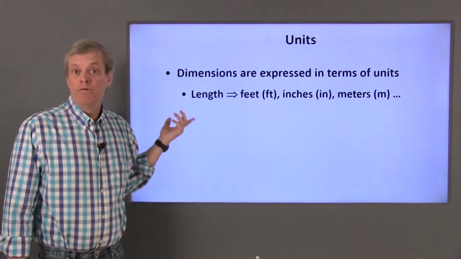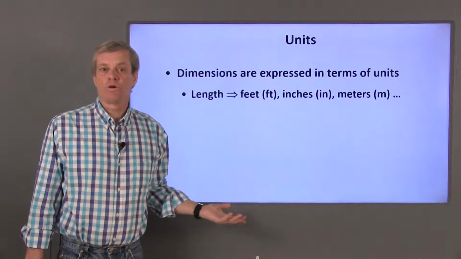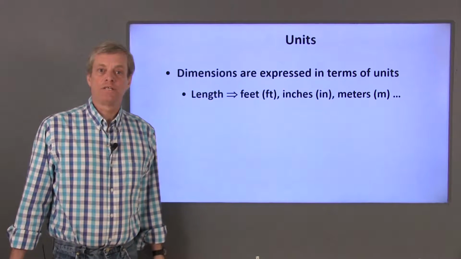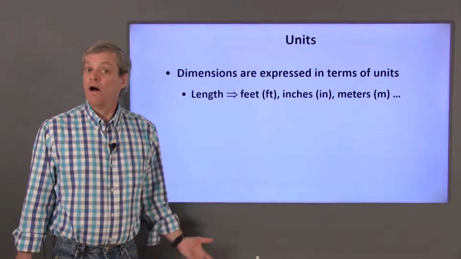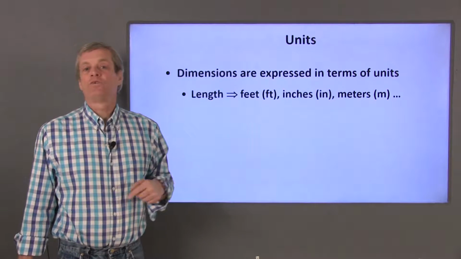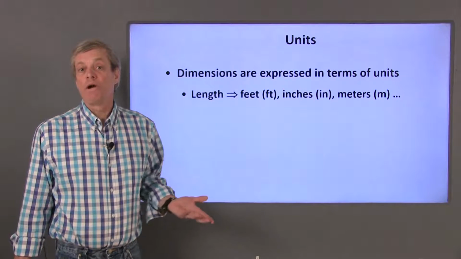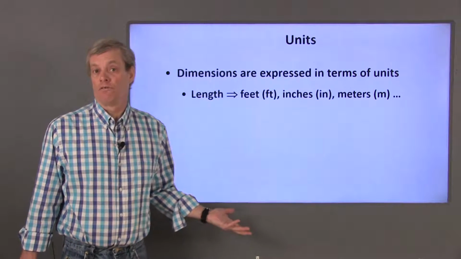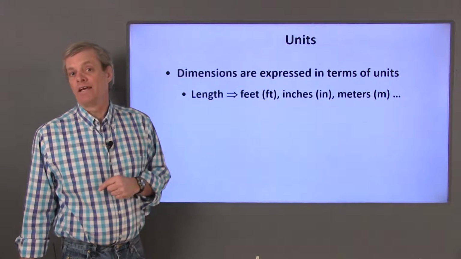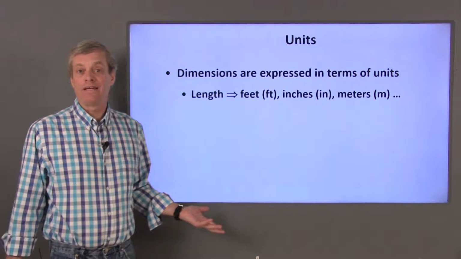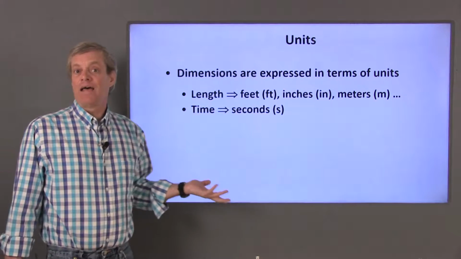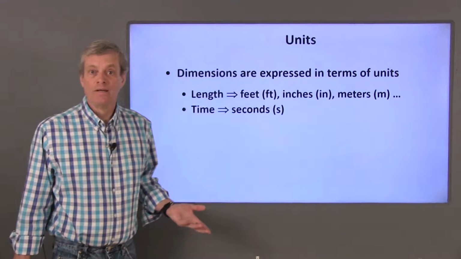Length, for example, can be measured in feet, inches, meters, or a variety of other units. We can say that a rod is 3 feet long, 36 inches long, or 1 yard long, all of which are equivalent descriptions of the rod's length. Conversely, a 12 centimeter long rod is nowhere near the length of a 12 meter long rod. If you don't know the units of length, the actual number associated with the length is useless for performing engineering calculations. Time is usually expressed in seconds, though minutes, hours, and weeks are also possibilities.